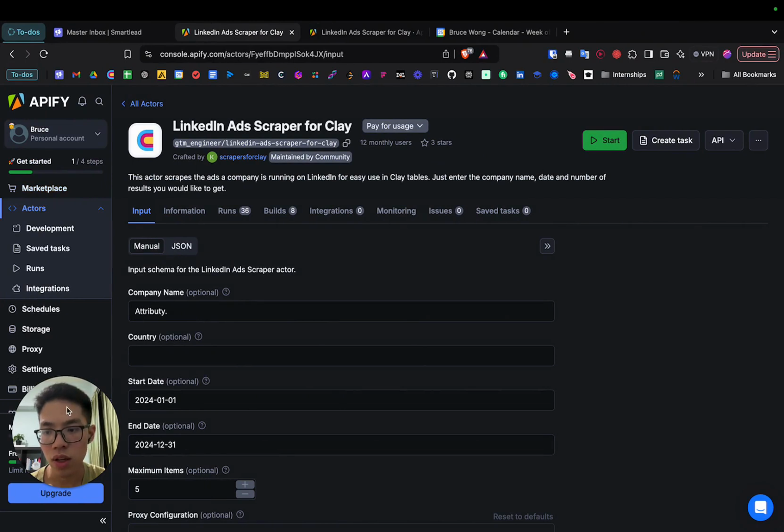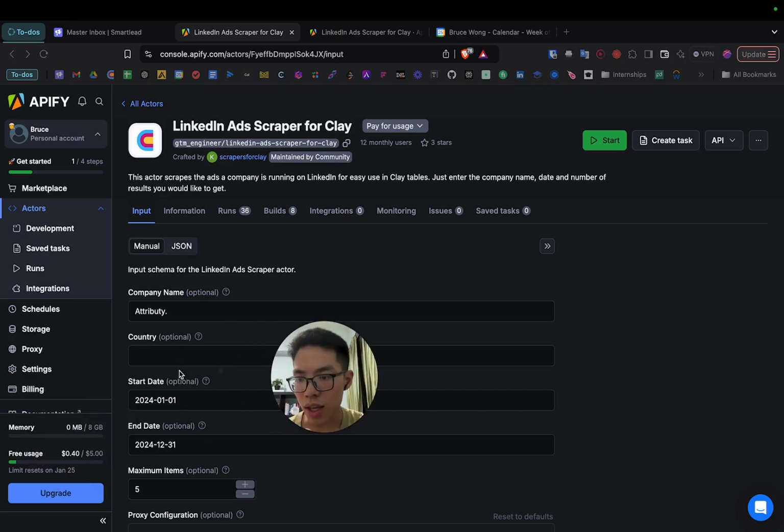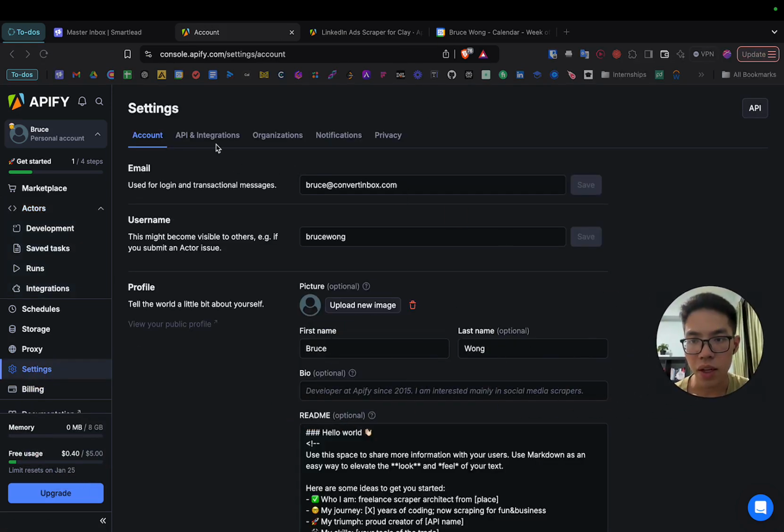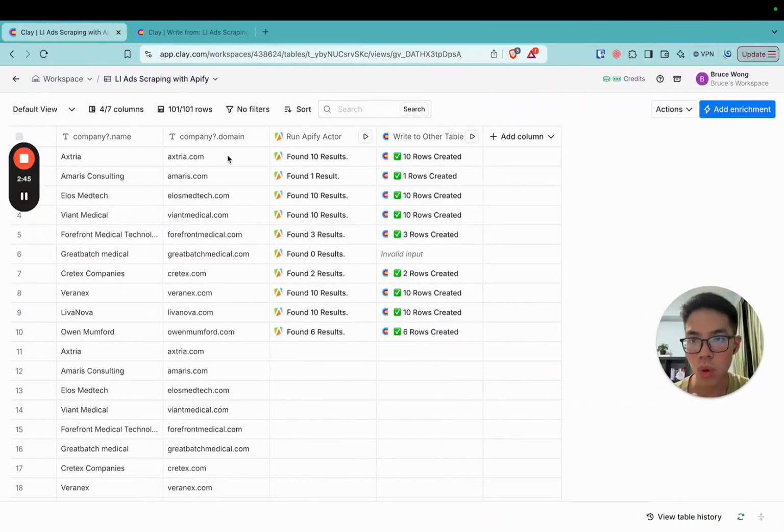This is free, so you don't have to worry about it. And to get the API key, you can just go to settings here and then go to API and integrations.